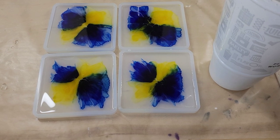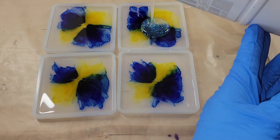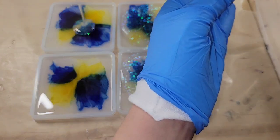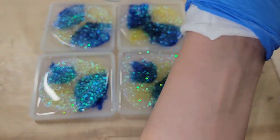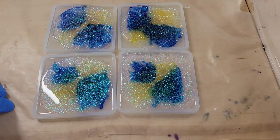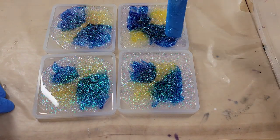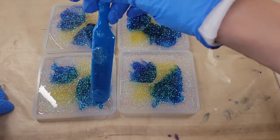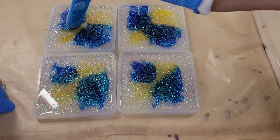Here we are the next day. You can see there are some really pretty flower designs on the top side, but we're going for the bottom side of these coasters. I'm filling up the molds the rest of the way with iridescent glitter mixed into some clear resin — you can use whatever glitter color you want. I'll use a spatula to make sure every spot of the mold has full coverage, hit them with a heat gun on high to pop any bubbles, then cover them and let them dry for 24 hours.